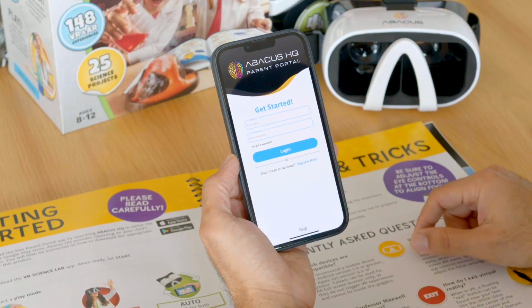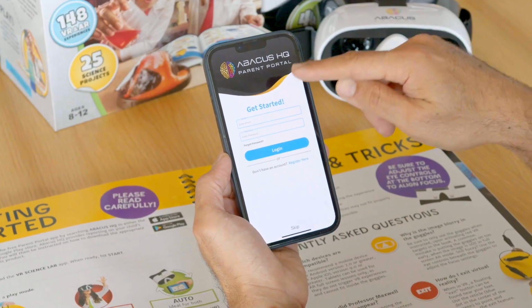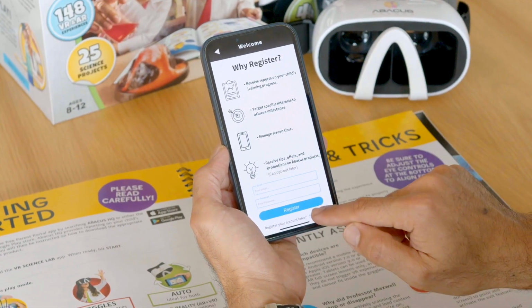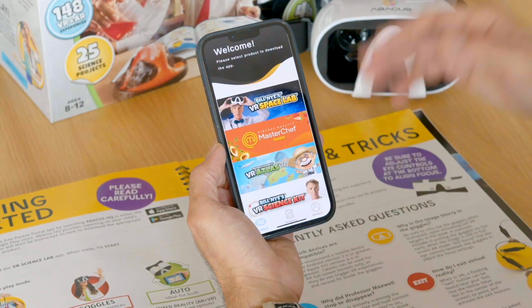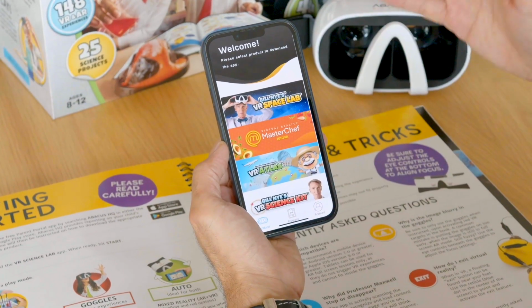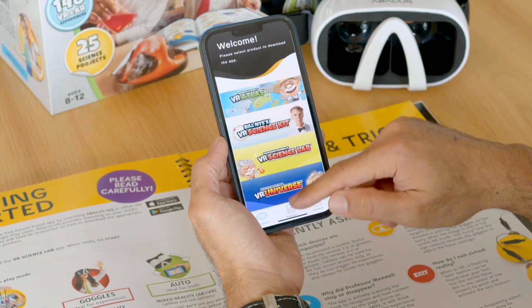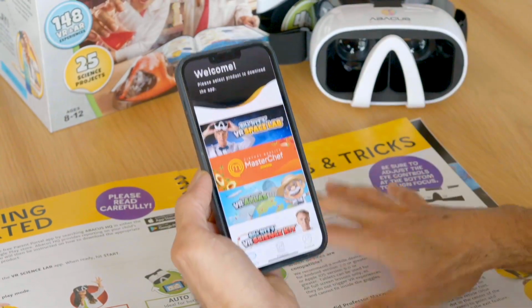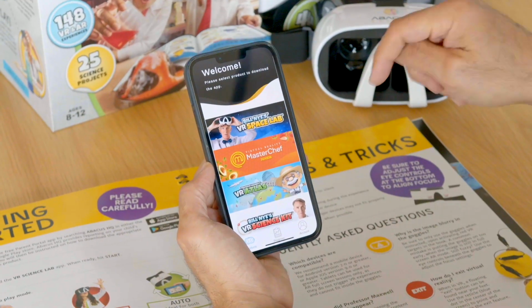Now I've already got this downloaded, so I'm going to hit open. And now you can register here for an account. Of course, it's free, or it is an optional app. You can skip this and bypass this process entirely. If you were to bypass or register, you would come to this window here, and this is a menu of all of the Abacus brands items, in which case you would then find the app that is corresponding to the toy that you have purchased and download that specific app.